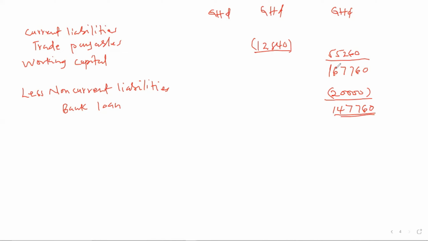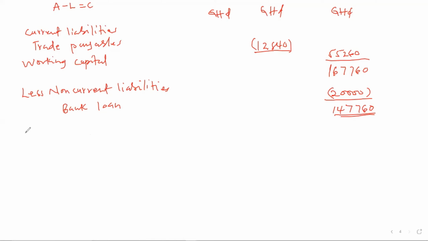So what I've done, the equation that I've done here is assets minus what? Liabilities. I got my assets and I lessed the current liabilities from it, and then I later lessed the non-current liabilities from it. So what I've done here is assets minus liabilities. So now I'm going to calculate my capital, and it should be equal to this. So when I get my final capital, it should be equal to this. Then it means it has balanced. So I'm done with assets minus liabilities.